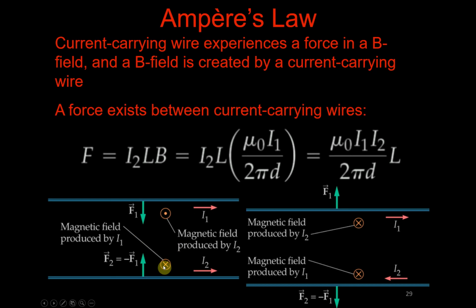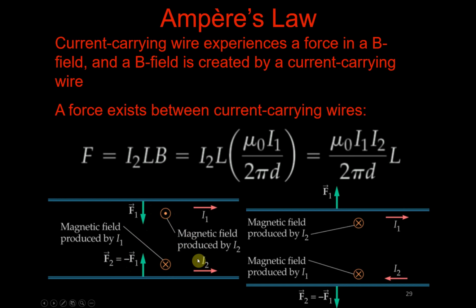So this magnetic field relates to this wire. This magnetic field that's coming out of the page, or out of the screen, relates to this current, I2. So this field goes with this current, this field goes with this current. That means these two wires are then influencing one another. So the parallel currents here will result in F2 being negative F1. So these will be an attractive situation. These two magnetic fields are opposite, so these two wires will attract.